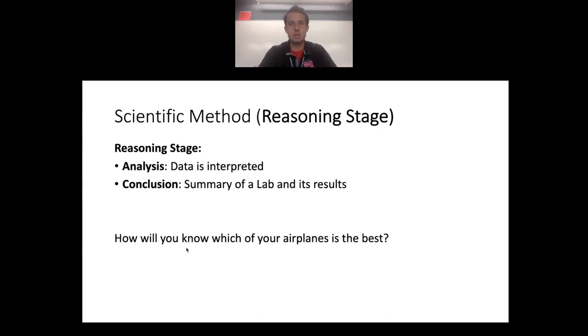So think, are we keeping our throws consistent? How much of it could be due to luck? Maybe if we took more trials, we might see that other airplanes succeed and other airplanes fail. How much of it could be due to the durability of the airplane? If you throw it once, maybe the point gets all bent and then it doesn't throw as well the next couple of times. These are all things to think about as other things that could be at play in the airplane lab.